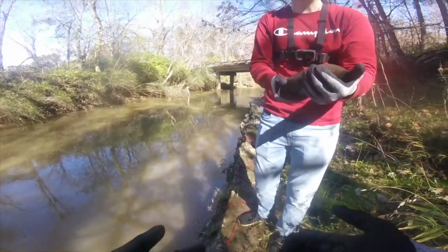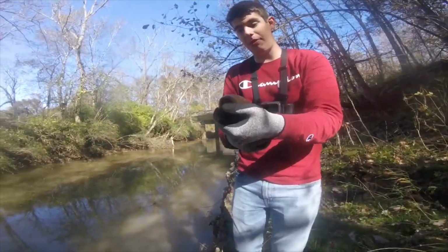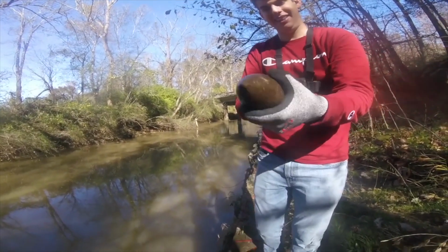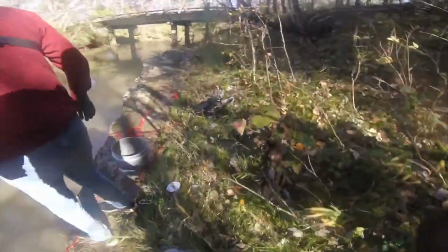Oh my gosh. Dude, that reminds me of the mortar that I found under the bridge. Man, it is heavy. I think it's solid. Think it's solid? I think so. Man. Dude. For real. Don't fall in.